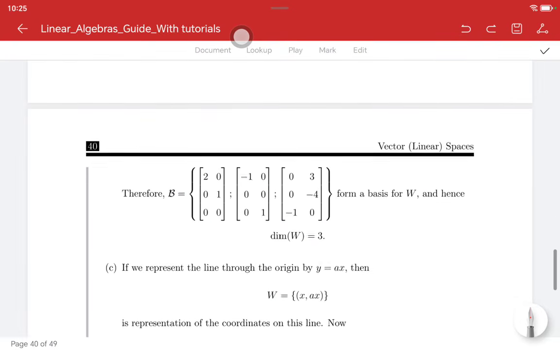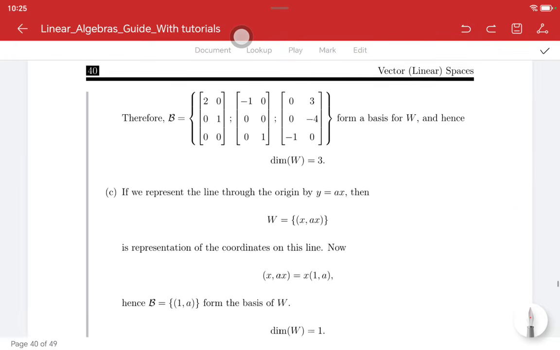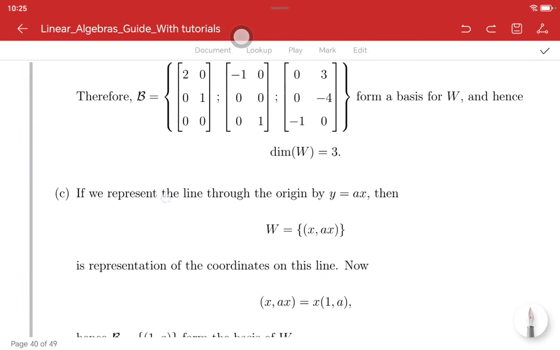You see, right? Now, when you come to the last one, they say that we should represent the line through the origin. And I said that we can represent it something like this. You can change A to M if you want, or use A, you can use any constant variable here for a gradient. Then W will be equal to, since in an origin form we only have X and Y, this will be our X, this will be our Y. And we know that Y is equal to AX, so we can just substitute.